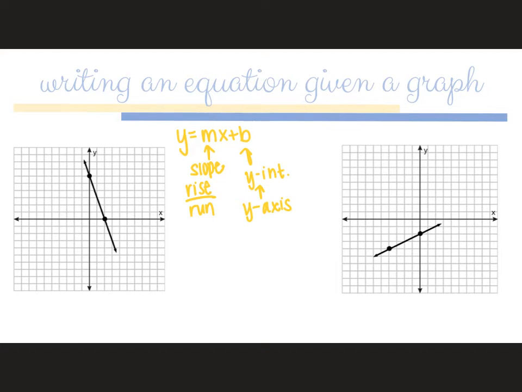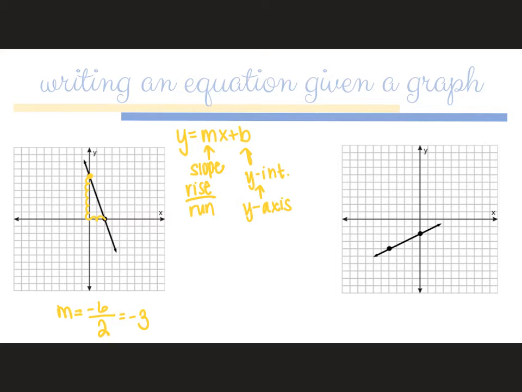In our first example, if we start counting slope, we want to start at the leftmost point, so that would be this point here. I would go down 1, 2, 3, 4, 5, 6. So down means negative, so negative 6. Then I go to the right 2, which would be positive. Negative 6 divided by 2 is really negative 3. So I have a slope of negative 3 for my first graph.